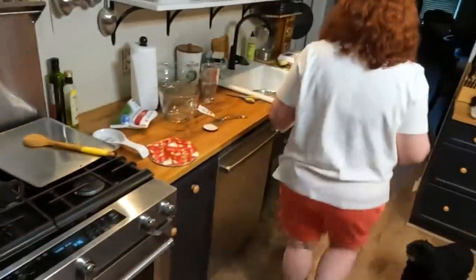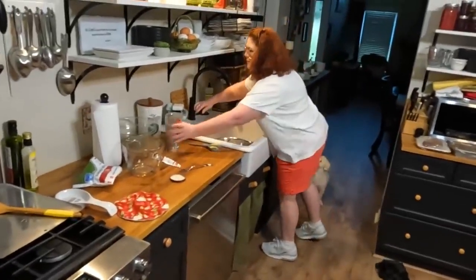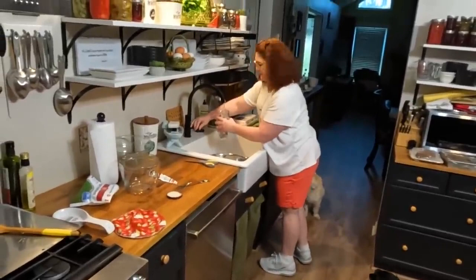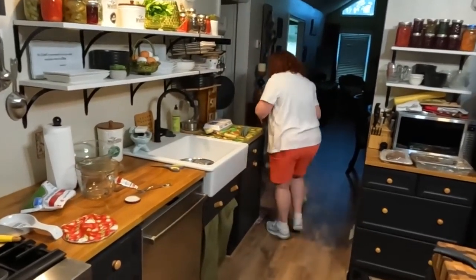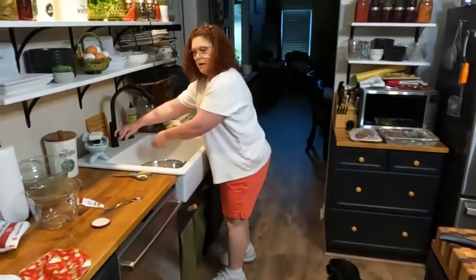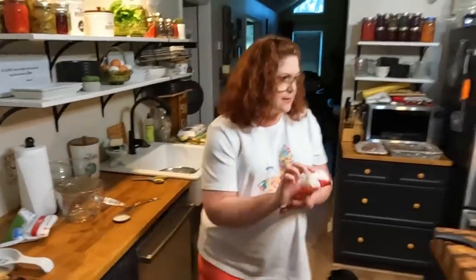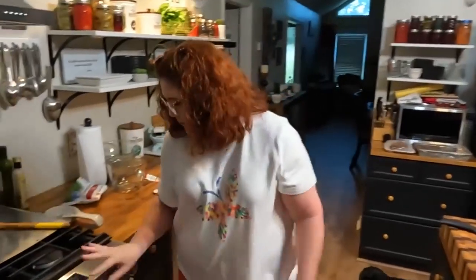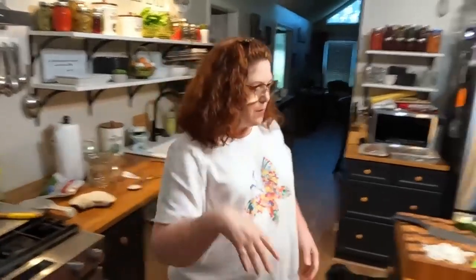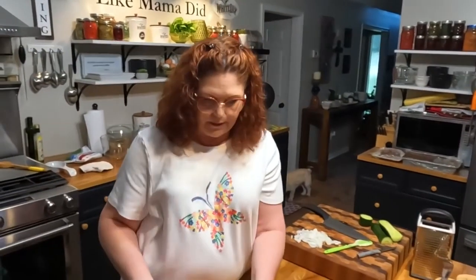Let's put the lid on it for a minute — that's our pasta over there. My dogs want some water and I've got to give them some. They're going to start knocking the water bowl around because they're out. So, all we've got left to do is taste this mix to see if it needs more pepper, drain our pasta, and throw it together. This is simple and it's fast, too. As long as you have everything laid out, it's really not that hard to do.